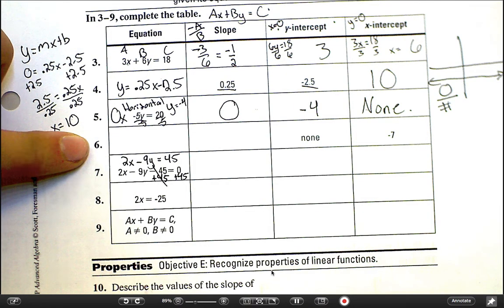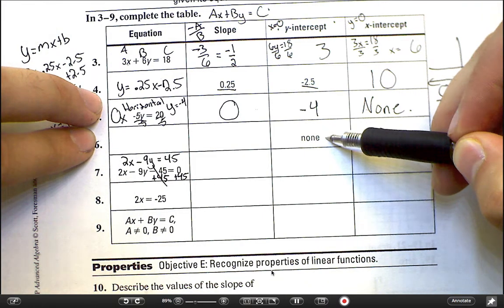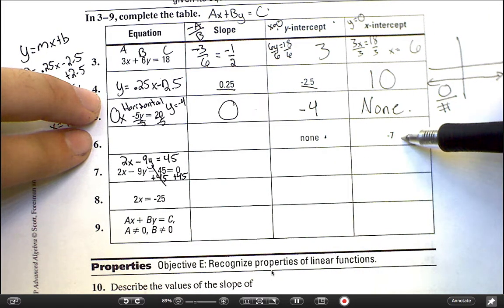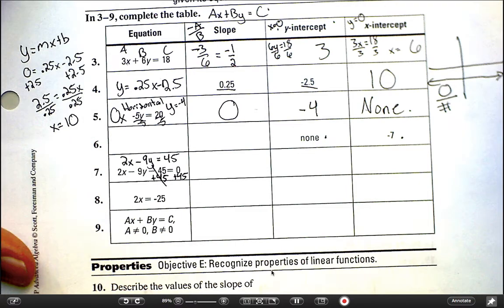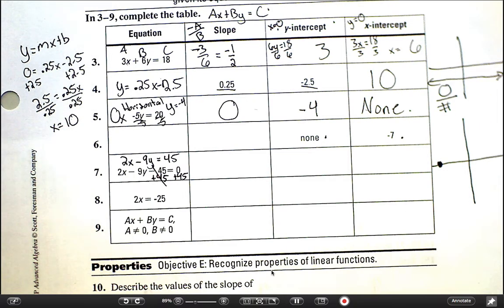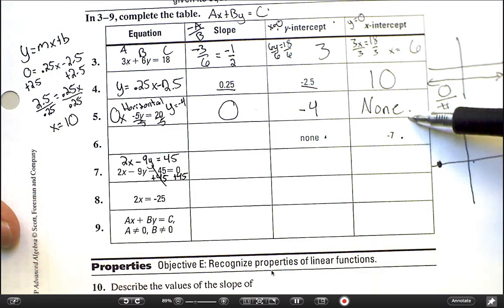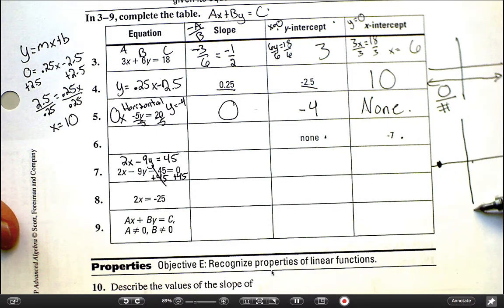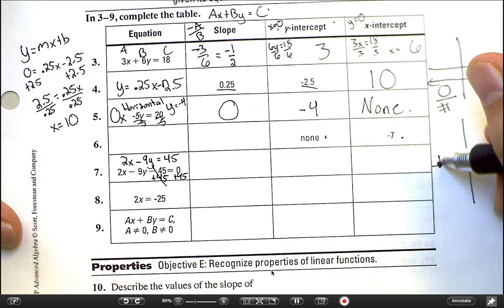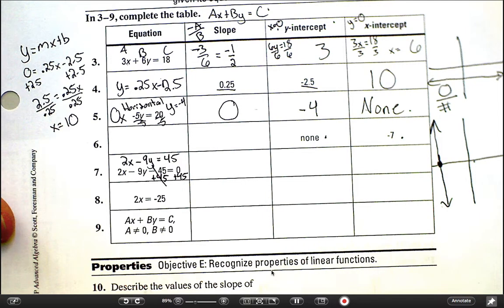For number 6, this is going to be very similar to this one, but we've got to work backwards. So I'm telling you that there is no y-intercept, but our x-intercept is at -7. So again, I want to draw this out real quick. I'm not going to put any points or numbers on here, but if I know I'm crossing my x-axis at -7 here, and I'm never going to cross my y-axis, I can't go towards this axis at all, and I can't go away from it, because if I go away from it, the bottom's going to come towards it, which means I need to go perfectly in line with that y-axis, or parallel to it, and I end up with a vertical line.